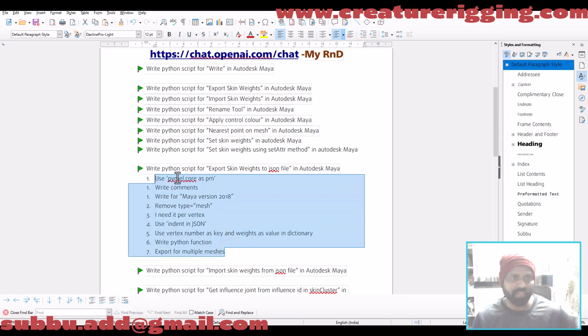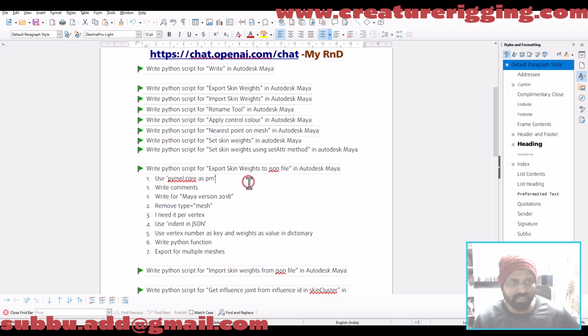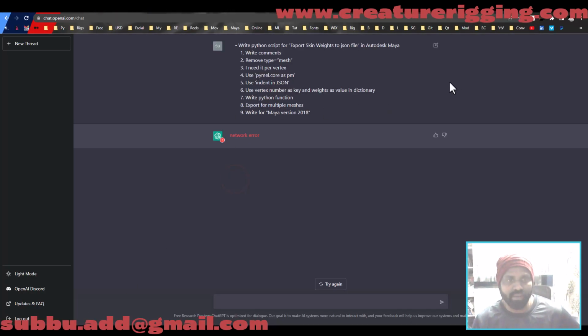Rest everything can be at the down area, so that these all act like options, and this acts like a main query. I hope this helps, guys. Let me go and check it here. So yeah, some network error here. Before the network error occurs, if you can copy and paste the code onto Maya, it should work fine as expected.